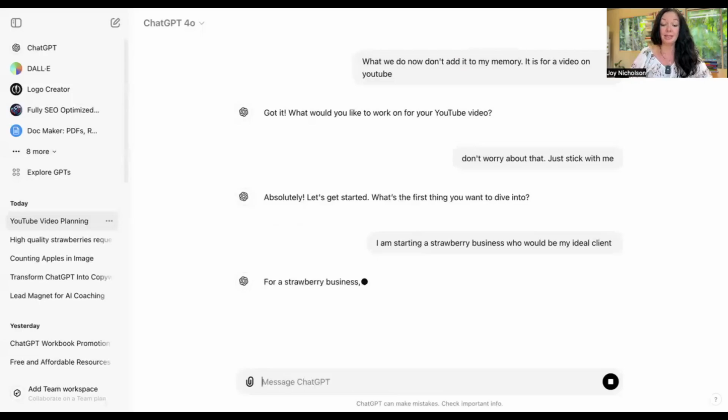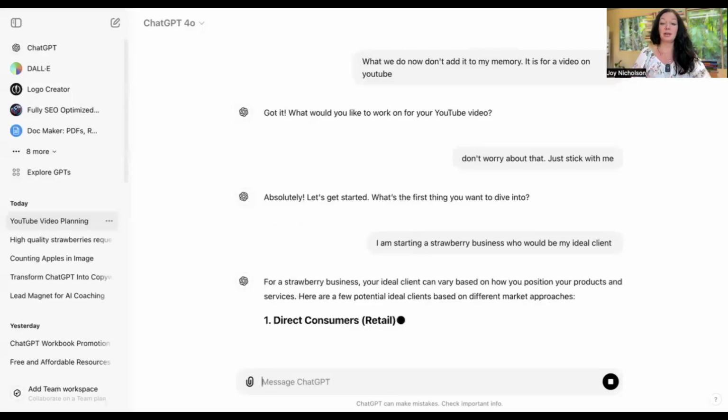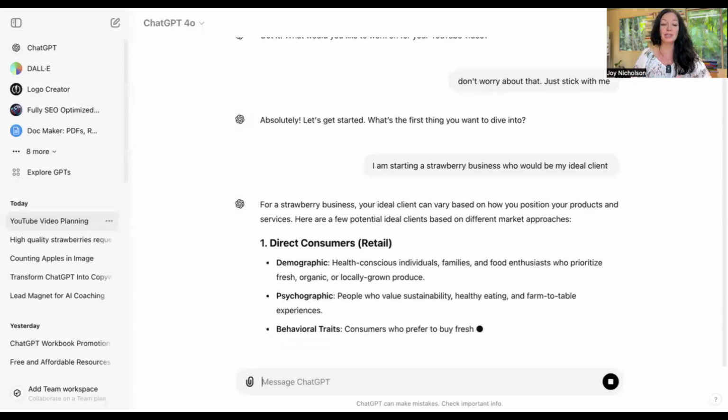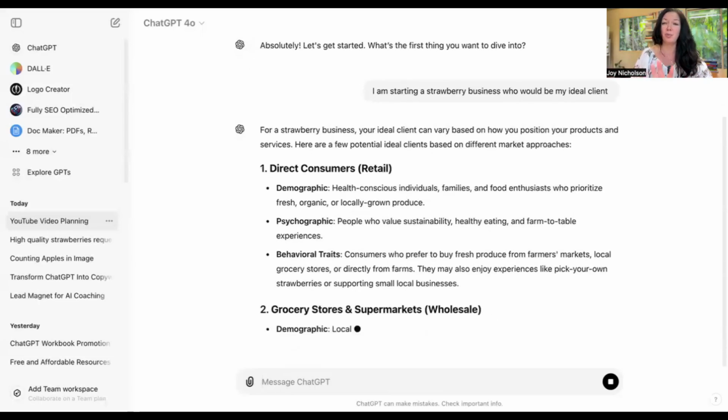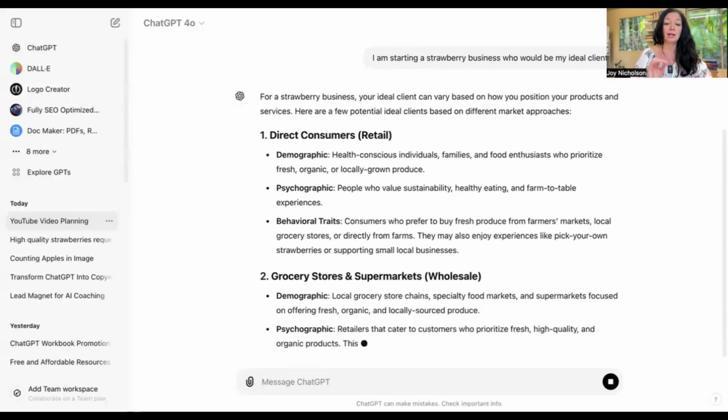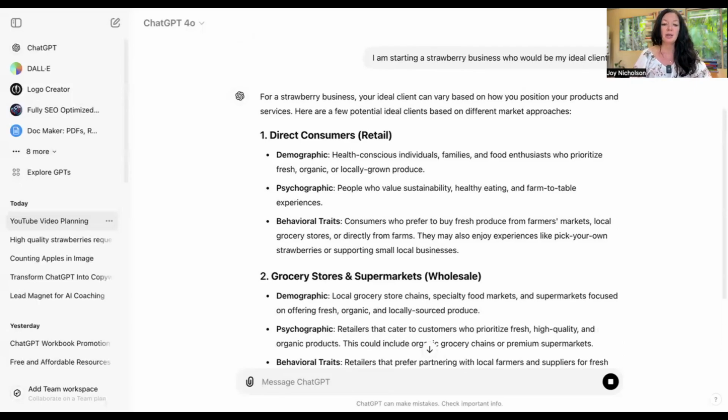Now, keep in mind that when we go deep into ideal client, that's like an hour-and-a-half workshop. It's actually something that is paid within courses and things that we've got. It's, by the way, very affordable if you ever want to dive really deep into your ideal clients, because there are massive prompts. The prompt itself is very long, but it will give you really great results.